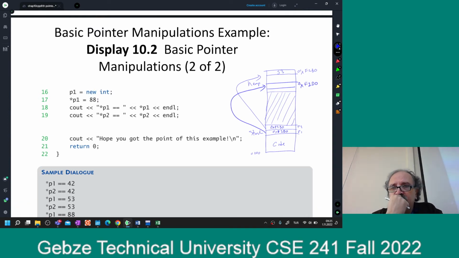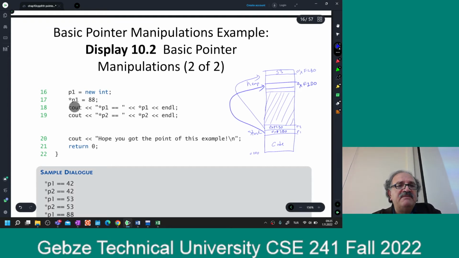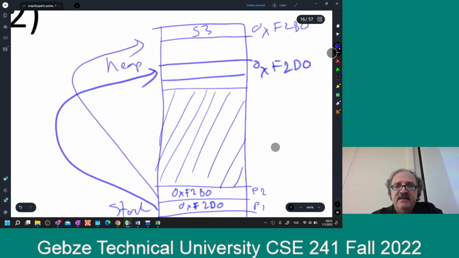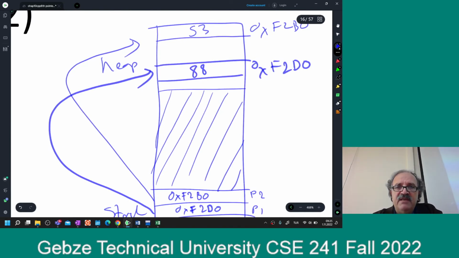Okay, so P1 is pointing to that location now. And when I do this, P1 dereference, I put my hand in here and I put a value of 88 in this location.